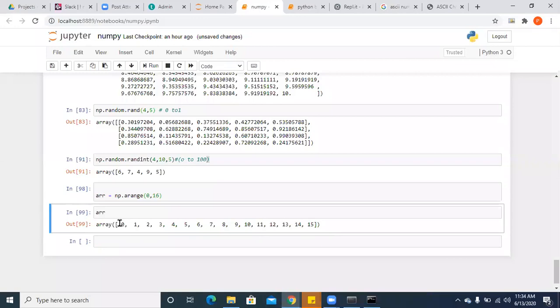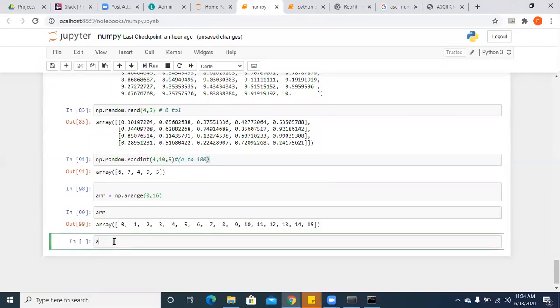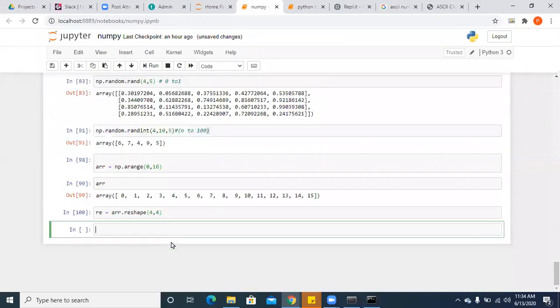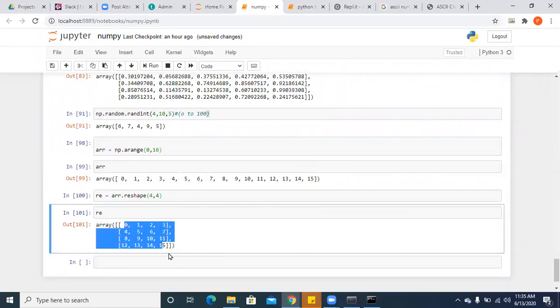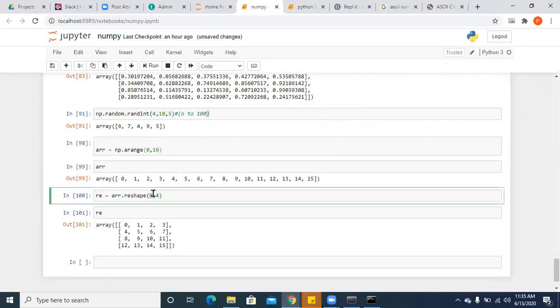Now I want to reshape it. So I will be using the function called reshape, which is arr.reshape of 4 comma 4. If you see this, the one-dimensional array got converted into a two-dimensional array of 4 comma 4.